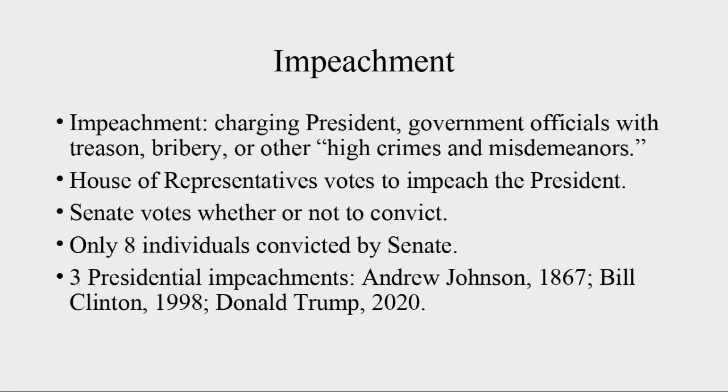The only president who would have been removed from office would have been Richard Nixon. When he realized he no longer had the support of his own party, he resigned rather than face impeachment and conviction, because he would have been removed from office. It was pretty clear he'd broken the law, and so he would have been kicked out of office. So he said, I'll just leave before they can do that. If a president is impeached and convicted, the vice president takes over as the president, and the president could possibly face jail time, and in all likelihood can never run for political office again.